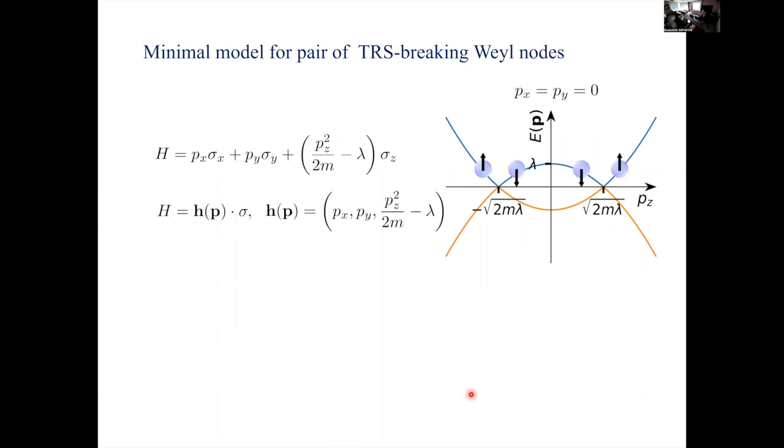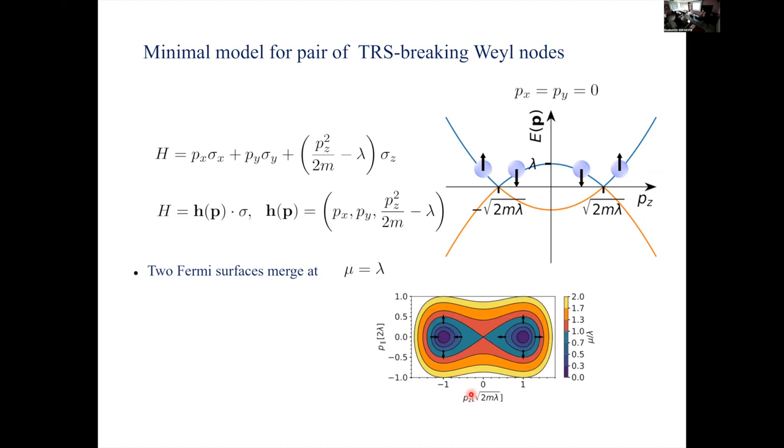if you draw the spin of the electrons on both branches, schematically they would look like this. So this is a caricature, but the direction of the spin is pointing somewhere. If you fix the momentum, you essentially fix the direction of the spin. So this is the spin-orbit coupling, and you can draw the energy lines on the p parallel versus p_z plane, and you see that if you start with a small chemical potential somewhere here, you will have small Fermi pockets.